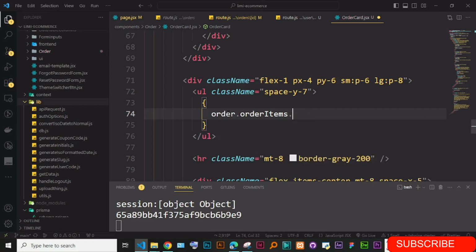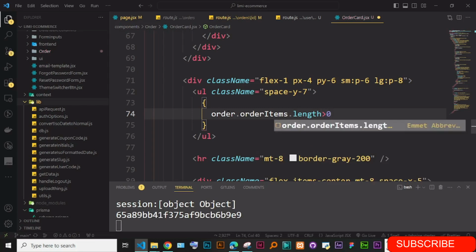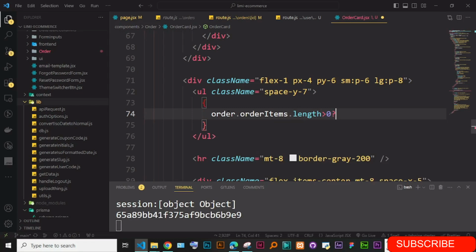You could first check its length if you wanted. Dot length, if this is greater than 0, if this is true, then we could go ahead and do the map.